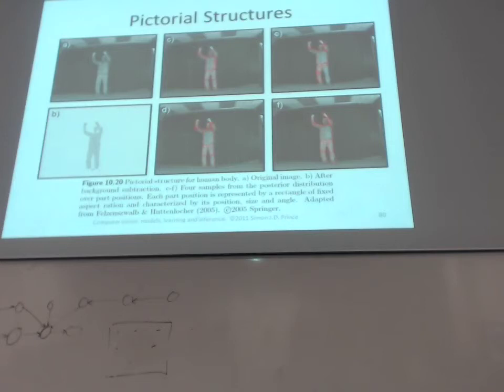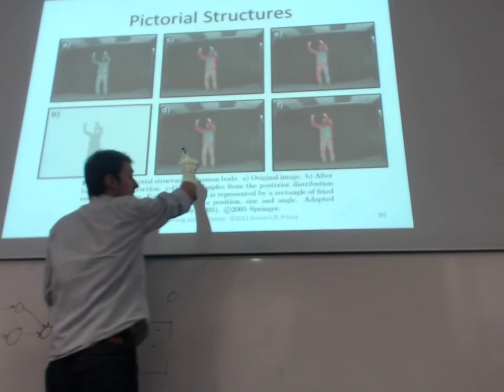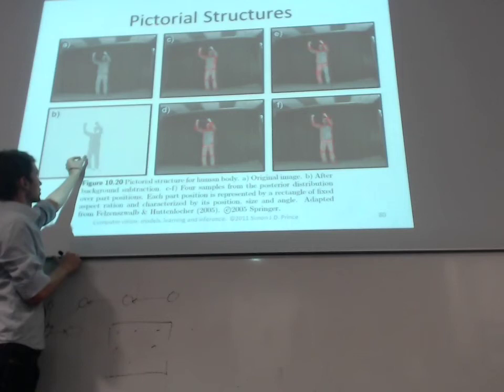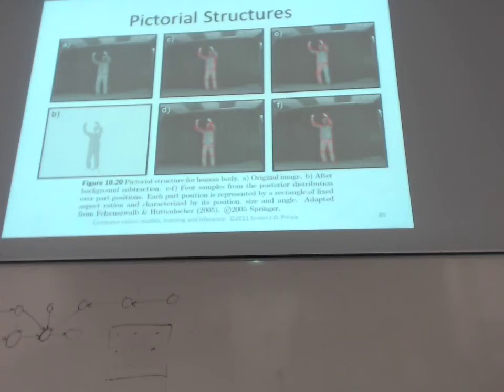The hint is I'm going, for each body part, to compute its unary cost, ignoring all the other parts. I'm going to look at this image and say, how much do the gray pixels overlap with where the projection is of the body part? You get quite a high false negative. False negative is when we ask if there's a limb there, and it says there isn't a limb there.